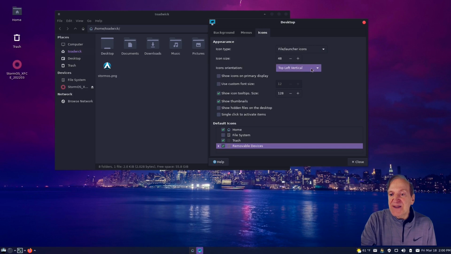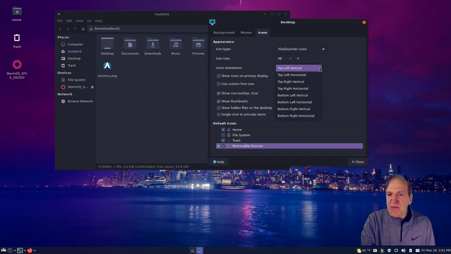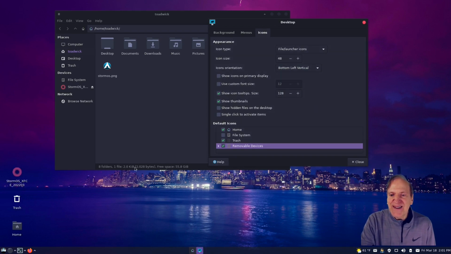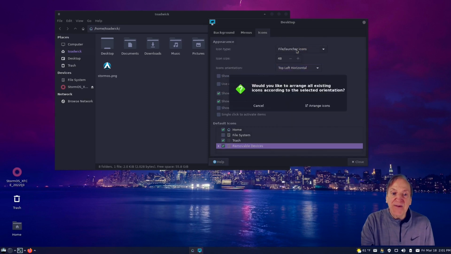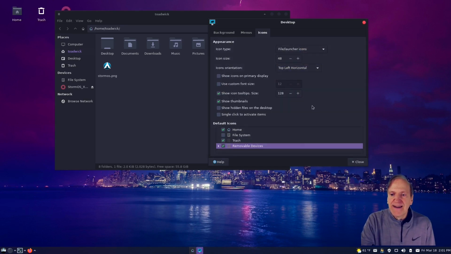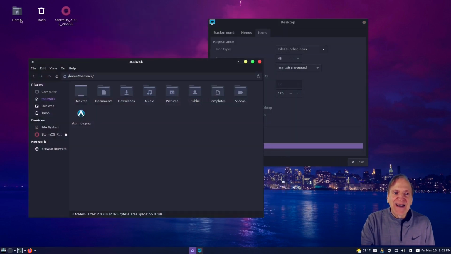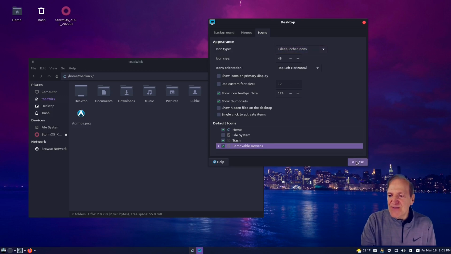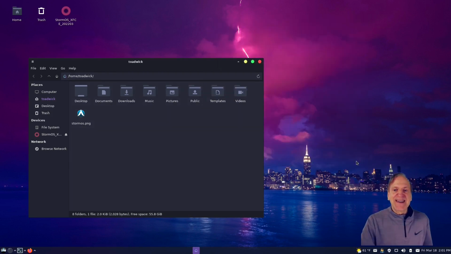And then here you got your icon orientation. Of course, by default, it's up in the upper left corner, which is what most people are familiar with, but you can do it any way you want. You could have it bottom left and have it down here. You can have them go horizontal, so you could go like top left horizontal and hit arrange, and now you're kind of like the way a lot of KDE apps will put them in horizontally by default. So lots of new options here that are available that you can use for your icons. So in case you didn't know they existed, you know now.